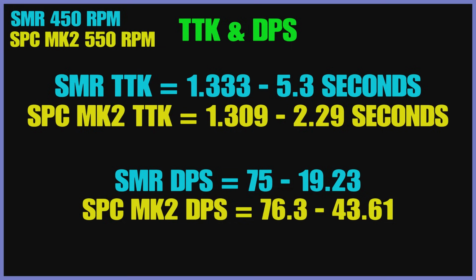Two very important metrics. And as you see, the SMR time to kill is 1.3 to 5.3 seconds, from close range all the way out to max range. And the Special Carbine Mark II time to kill is 1.309 seconds all the way out to 2.29 seconds. So practically even up close, right around that 70 feet range. But where you really see the difference, or where the Mark II attachments come into play, is at range.